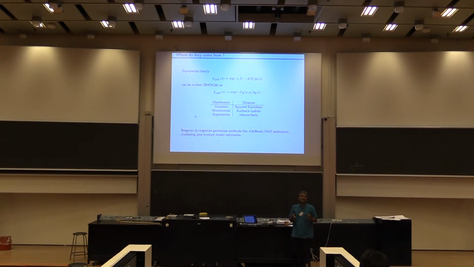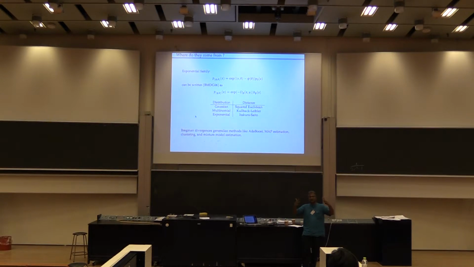Suppose I didn't have a Gaussian. Suppose I had a different kind of function that was part of this general family of what I call exponential distributions. Not the exponential distribution, but a general class of distributions, like the multinomial or something. It turns out they have the same fall off, but the fall off is no longer measured with respect to squared Euclidean distance. It's measured with respect to something else. It turns out for every such distribution that something else is an associated Bregman divergence. So in some sense, the Bregman divergences capture the natural notion of distance in terms of fall off in probability.